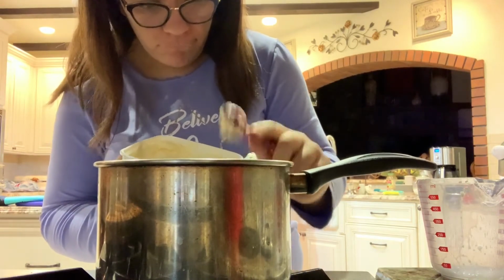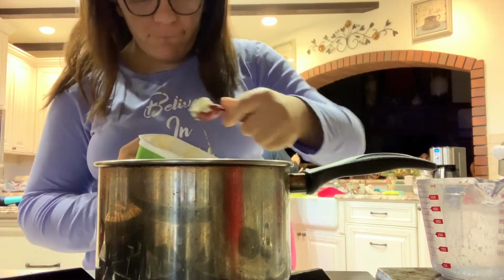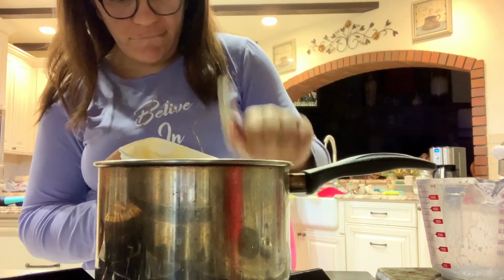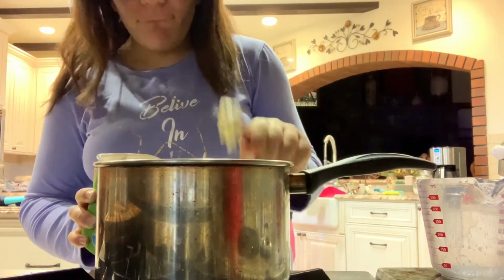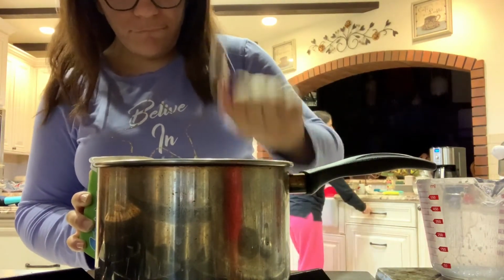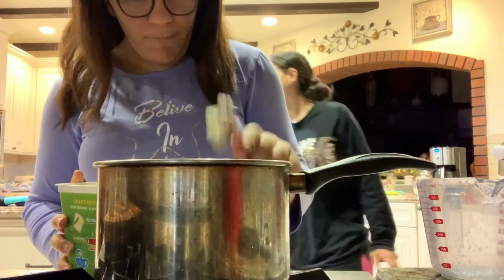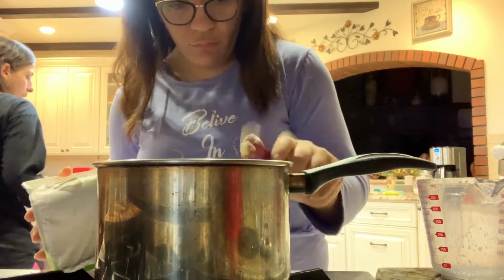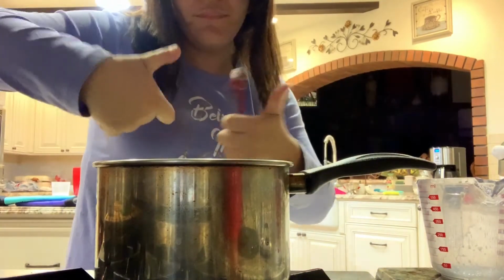Then we'll be adding the 2 cheese packets. Oh my god, I don't know why, but this one's a little bit of a different mac and cheese. This one came with 2 cheese packets. I don't know why, but it came with 2 cheese packets, so that's a little weird, but it was so delicious and creamy at the end. Oh my god, it was so yummy. So now I'm just going to be adding my last butter, and then I'm going to be mixing everything together.